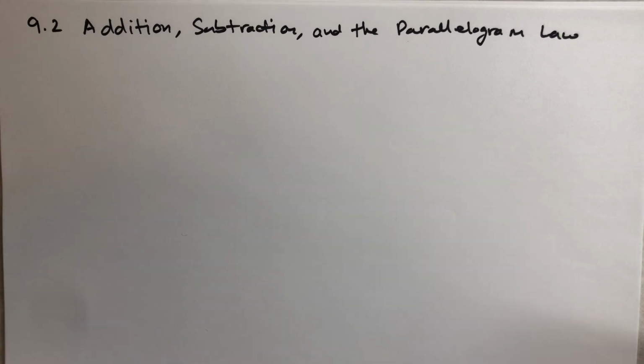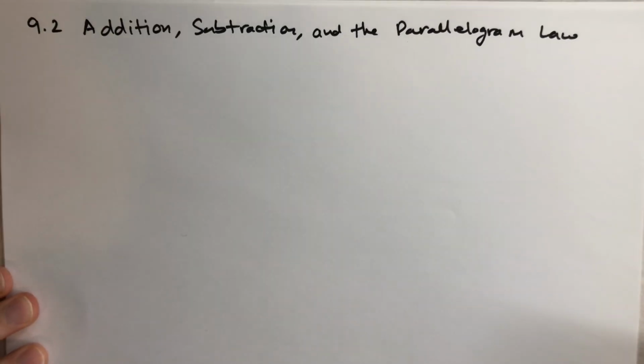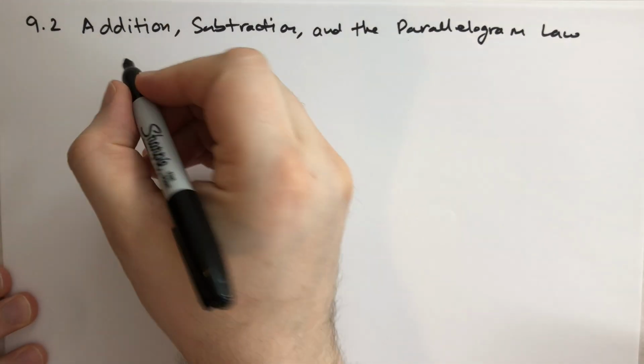So in the last section we talked about what happens if you multiply a point by a number. Does it make sense to multiply points? Not really. But what if we added points together? It doesn't make sense to add a real number and a point. It does make sense to add points together though. We'll talk about that in a second.